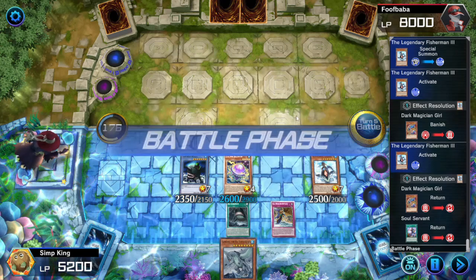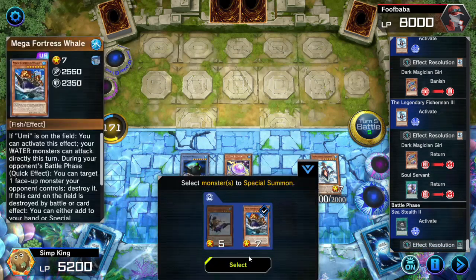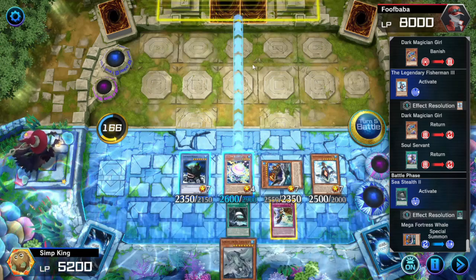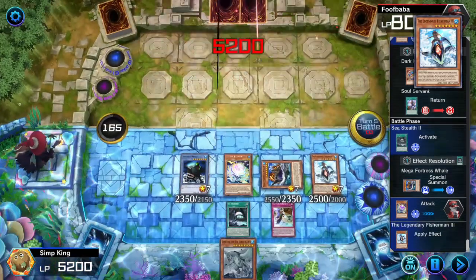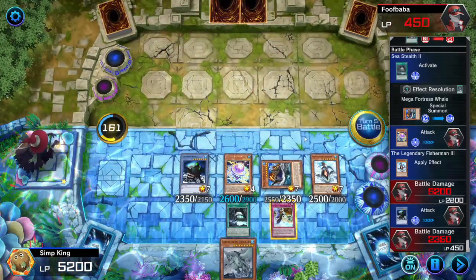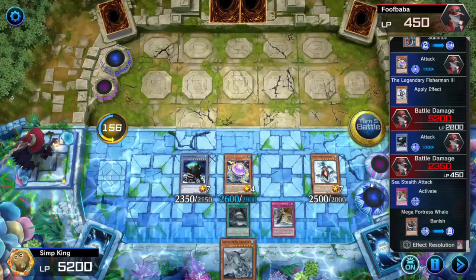Go to battle. Activate the effect of Umi. Special summon Mega Fortress Whale to the field. Our next attack is double damage. 5,200. Get in for 2,300 with the Fortress Whale. Opponent has a very pitiful 450 life points left. Let's see stealth attack. Save our Mega Fortress Whale. The more whales in the field, the better.